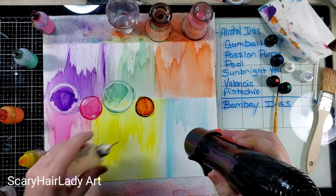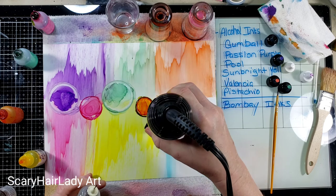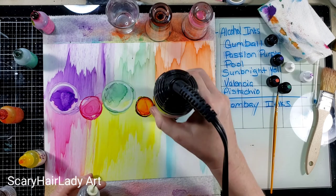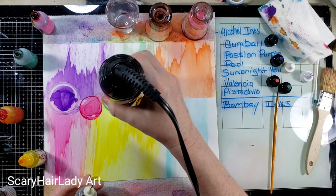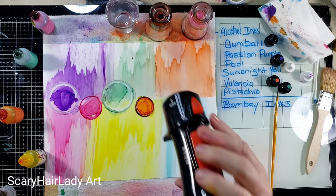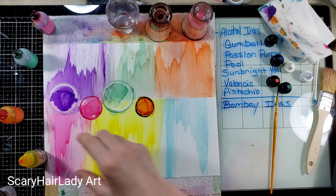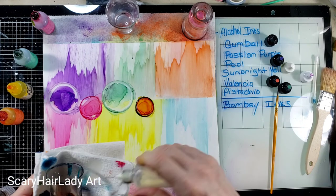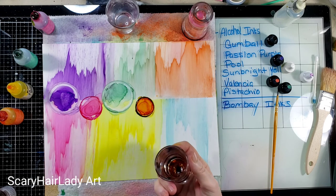Okay, let's do that some more. Okay. And that's the first step of fixing something. Okay, what were we doing? We were doing this. I'm going to clean that off. Of course, I had a clean one here.